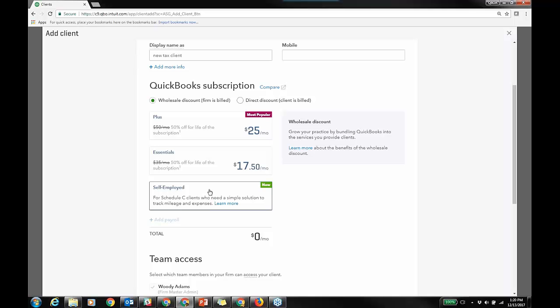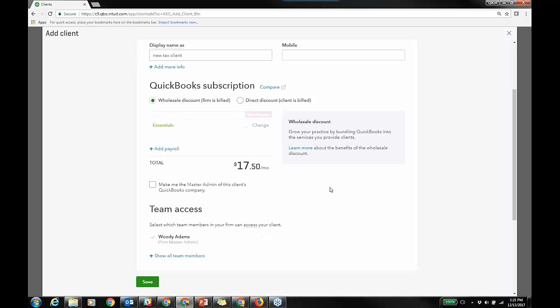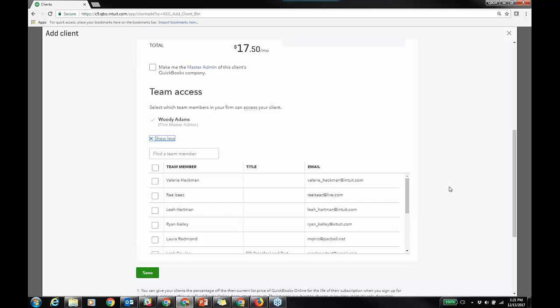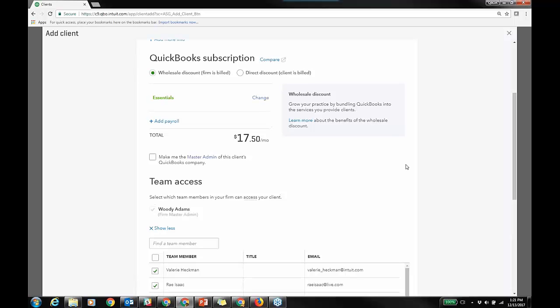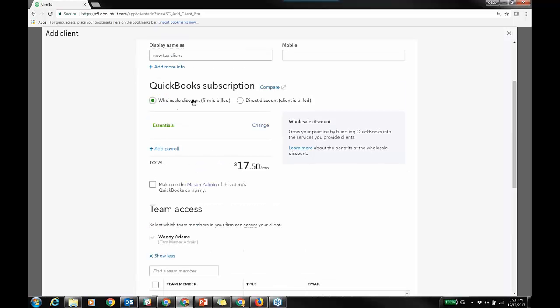But you might have some Schedule C clients. Again, no chart of accounts. This is totally based on Schedule C categories. So you could create a self-employed just to get some data in, because there's a couple tax reports and a P&L, right? So you can create the subscription from QBOA for your client. And let's say it's an Essentials client because they don't need any of that other stuff. And I can choose the team members that I want to have access to it. Maybe just Ray and I and Valerie will have access to this particular client, right? And even the payroll's half off. But notice, wholesale, when the firm is billed, that's one of the billing options, two billing options, wholesale and direct bill, which is a client paying for it.